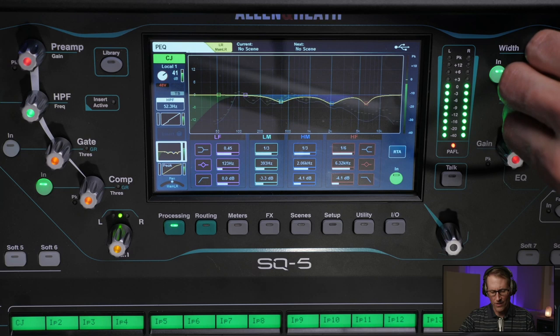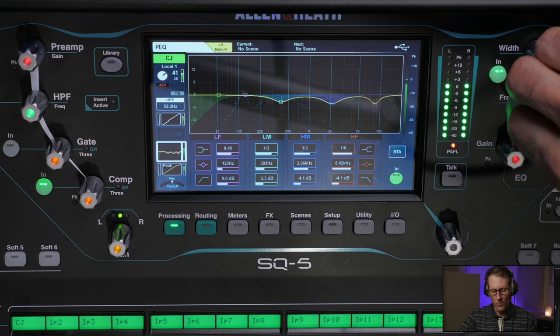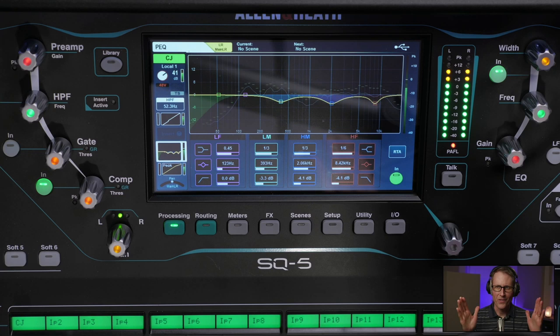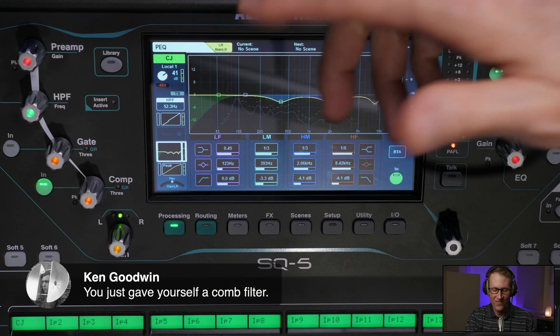Let's go back down to 6. She sells seashells by the seashore. Almost sounds to me like it's cutting more when I move down to 6. But it is all very subjective. And so when you talk about sibilance, it's actually potentially a fairly large range. You could just give yourself a comb filter, Ken says. Yeah, true. And then indeed, I mean, we're basically combing right here. We definitely are doing a fair bit here.